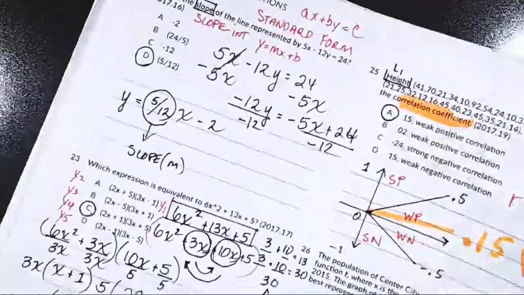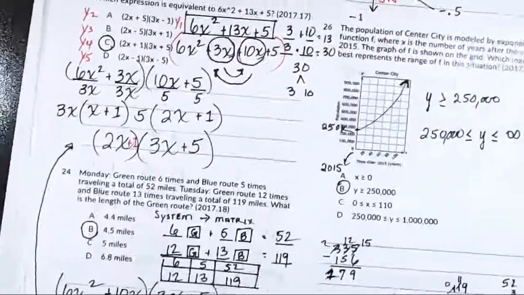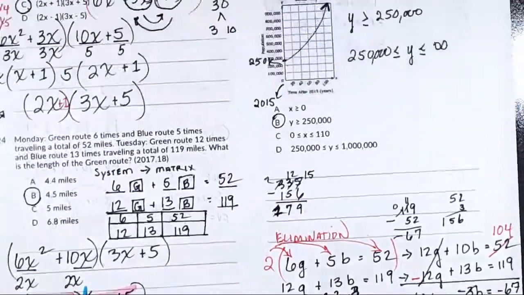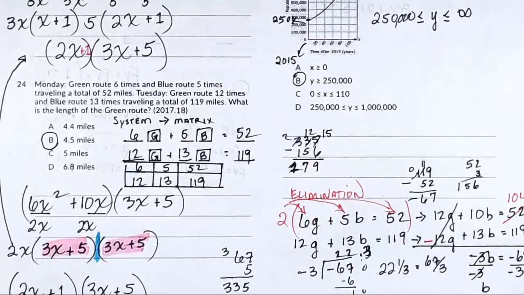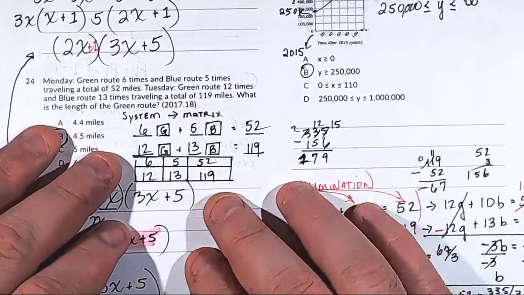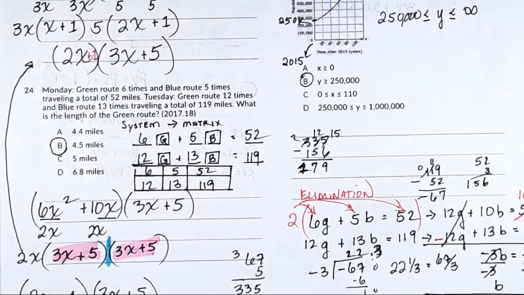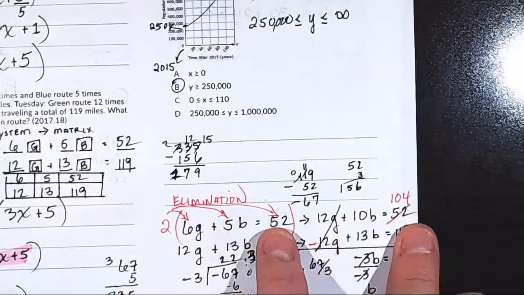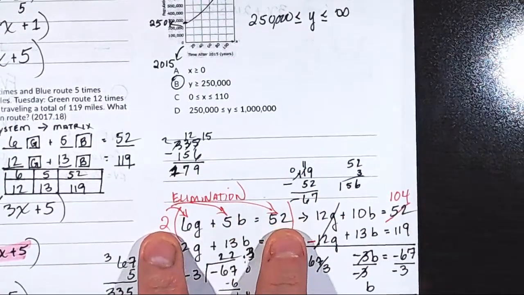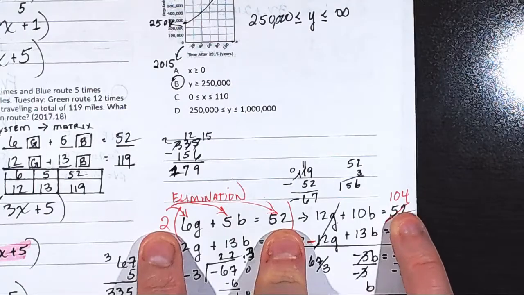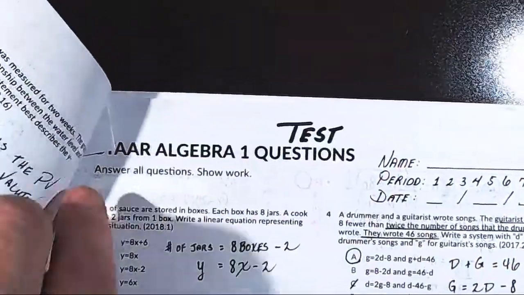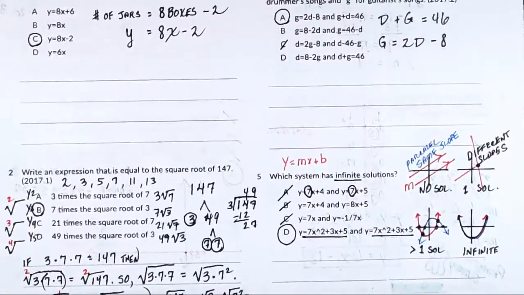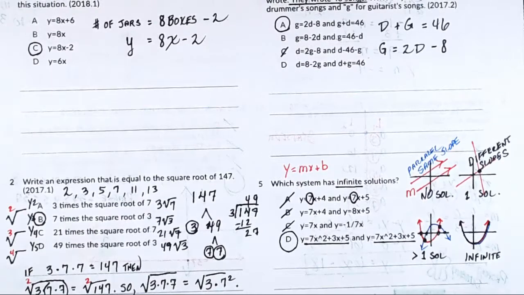And in the case of the elimination question on number 24, how to make enormous mistakes and get bogged down in the weeds. It also helps show where the calculator can sometimes save you from your own exhaustion or carelessness. As we saw, just forgetting to distribute that 2 to the 52 right there screwed everything up on that one problem. So what a crazy experience, and I hope you enjoyed the ride, and I hope you learned a lot. So good luck, and thanks again.